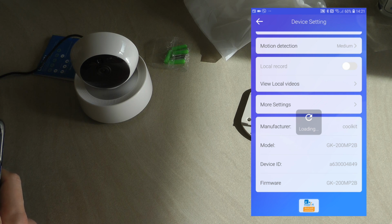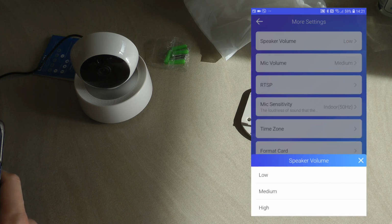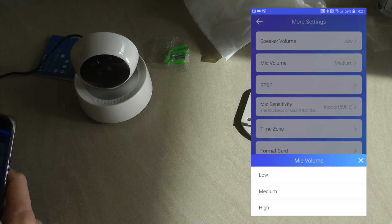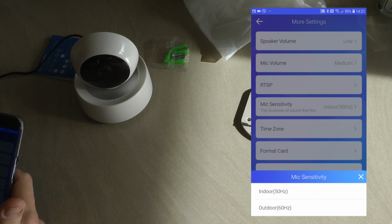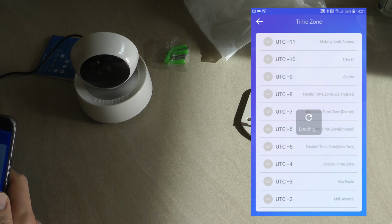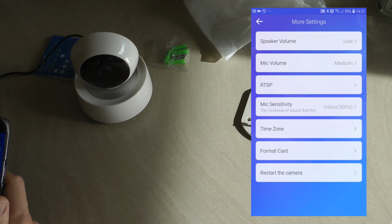But next, let's go into the more settings, because we have some more stuff in here. So you have the speaker volume. You can change it in 3 different settings. You also have a microphone volume. That probably means microphone sensitivity. So this is probably to filter out some interference with either the 60 Hertz or the 50 Hertz mains network. You can set time zone as well. That obviously makes sense because the timestamp is written on the recordings. And you can format the card, you can restart the camera.